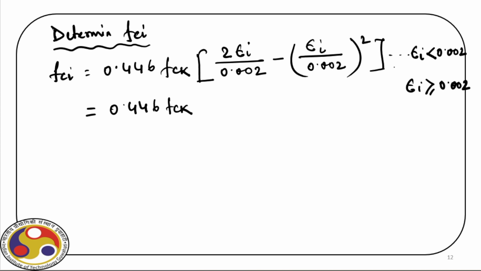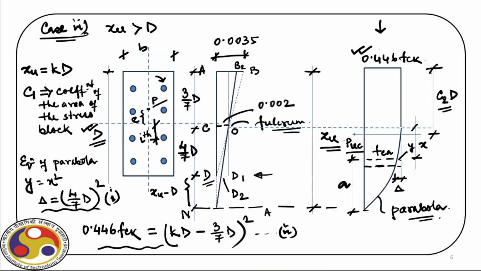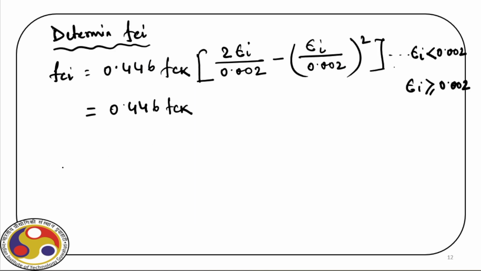Recall the stress diagram here. In one part it is parabolic. So if by chance our steel is in the parabolic region, we have to find out the respective stress there. But if it is in the rectangular part, we can easily find the stress in the concrete. So that completes the exercise. So we know the sectional capacity Pu, we know Mu, and then we can design the cross section.